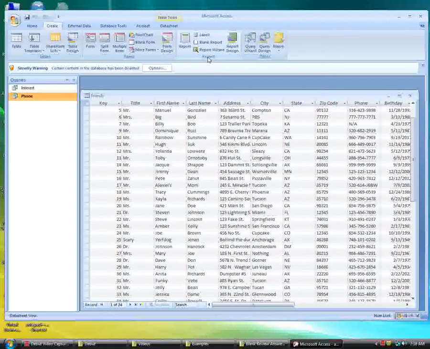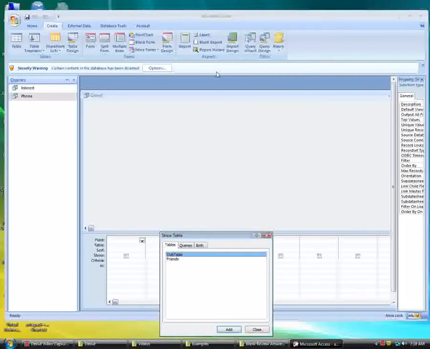The wizard helps us get through those, and then later we can go in the design area and tweak it a little bit. So we're going to just use the query design. I'm going to click on this. It's going to come up with a blank thing like that, and it's going to ask me to add some tables up in here. Okay, I can do that.